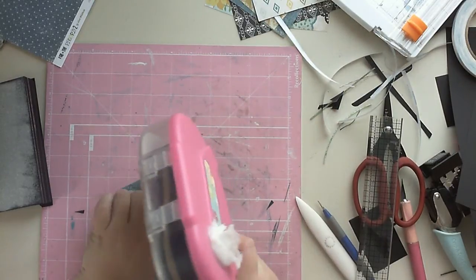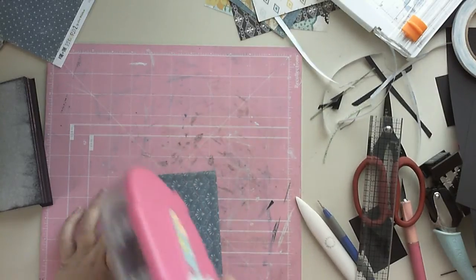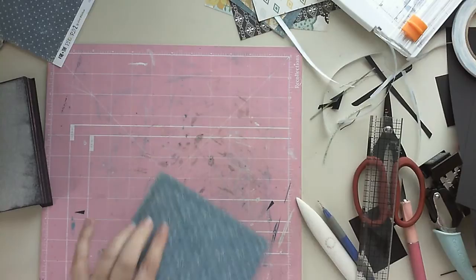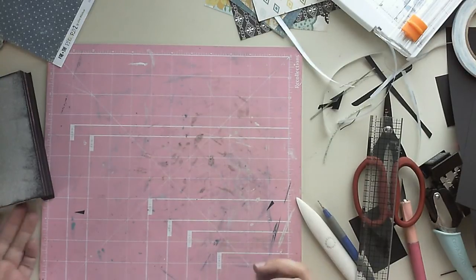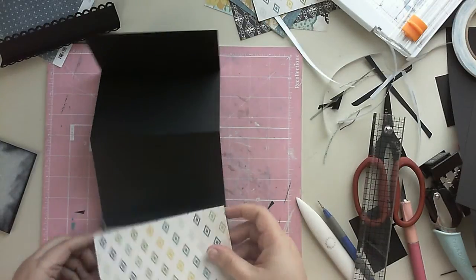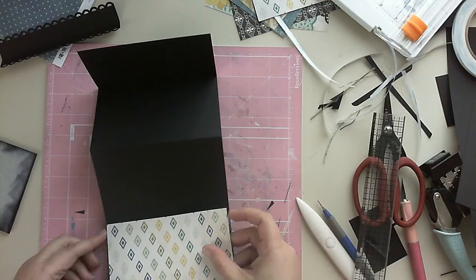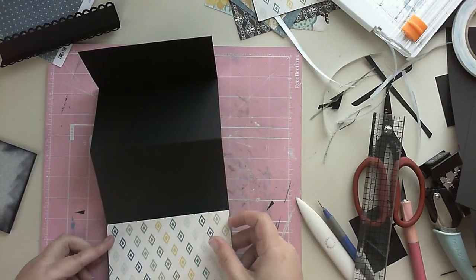I have a real problem with double-sided paper. I know it's convenient and it, you know, it's how companies like to work, but for me, I always feel like I'm wasting the other side when I put it down.